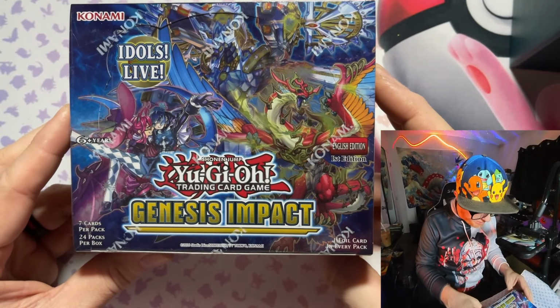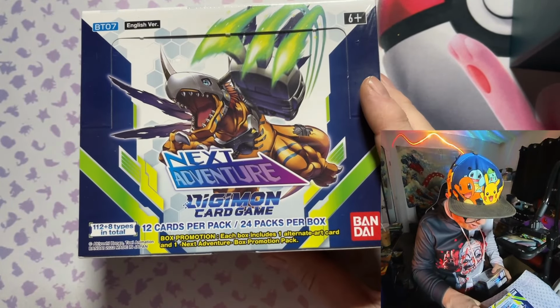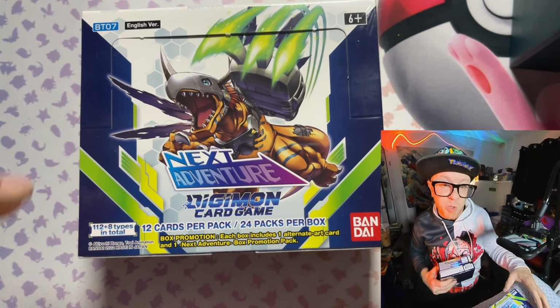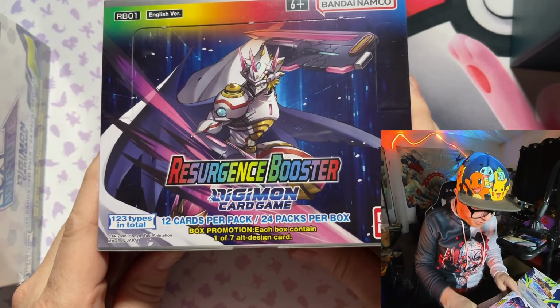A Yugioh Booster Box Genesis Impact. A MetaZoo UFO Cryptid Nation Booster Box, sealed. A MetaZoo Wilderness Cryptid Nation Booster Box, sealed. Digimon Card Game Next Adventure Booster Box. Digimon Resurgence Booster Box. Dragon Ball Super Card Game Ultimate Squad. Dragon Ball Super Card Game Premium Anniversary Box 2023.